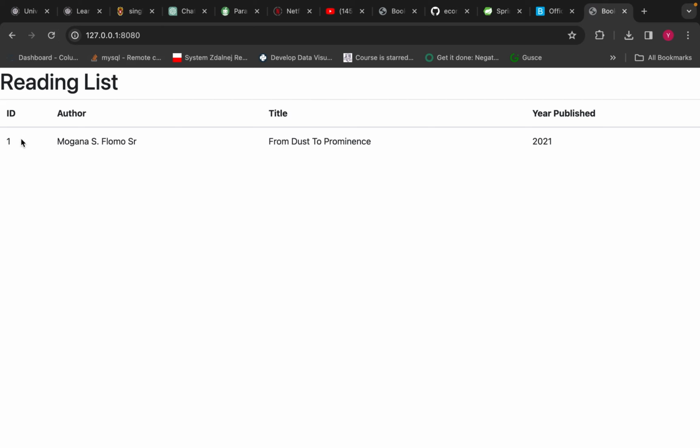So see, simple, right? We have the ID one, we have the author, we have the title of the book, From Dust to Prominence, we have the year the book was published, 2021. So guys, this is how you render data from your database to your template in the Spring Boot framework using your MVC, model view controller, module.